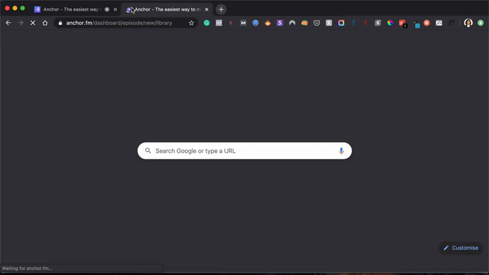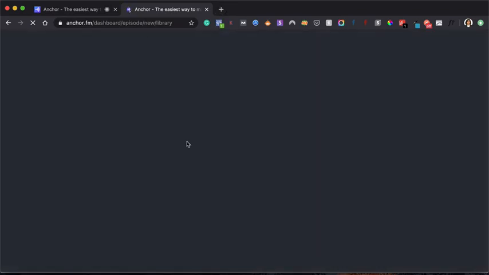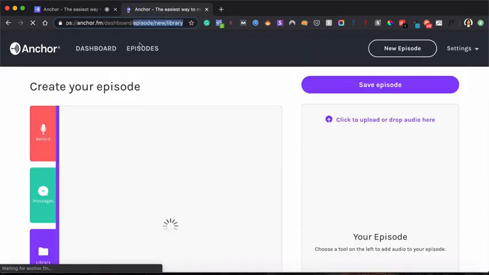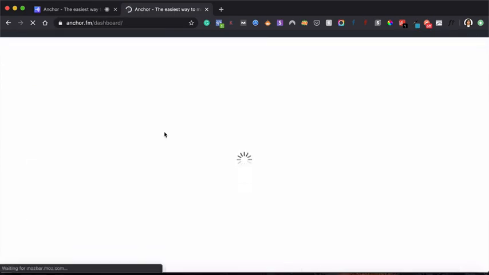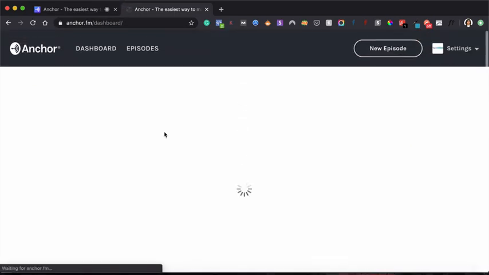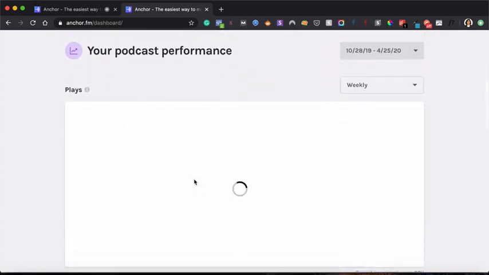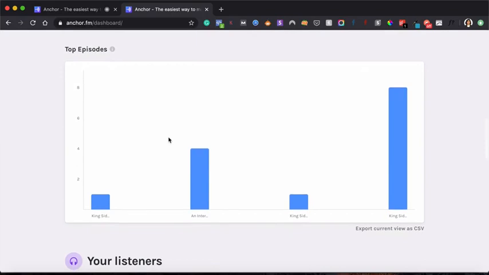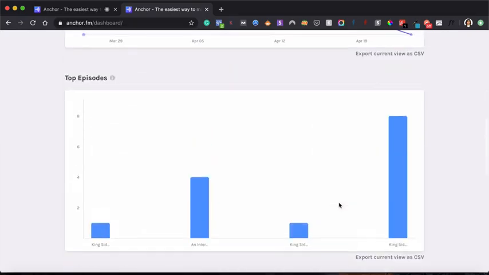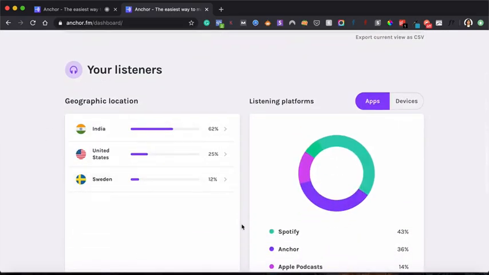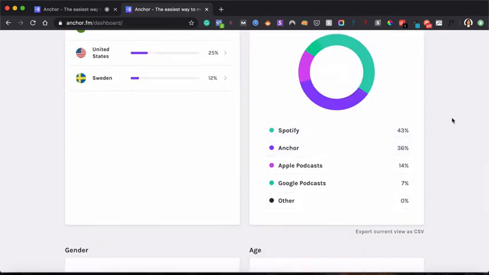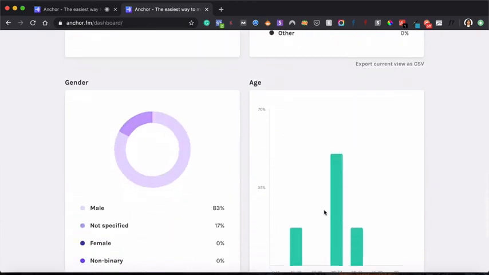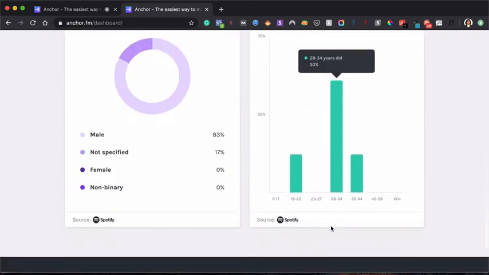Meanwhile, what I can show you is the analytics bit. If you go to your dashboard and just scroll down once it loads, you will see that you can see an analysis of the plays of your episodes, which are the top performing episodes, and where the listeners are from, the geographic bifurcation, which platform the podcast has been played on, and the gender of your audience, and the age.